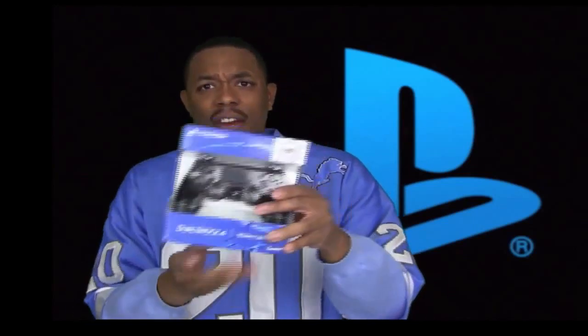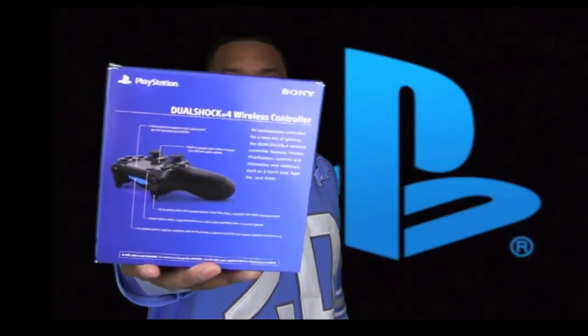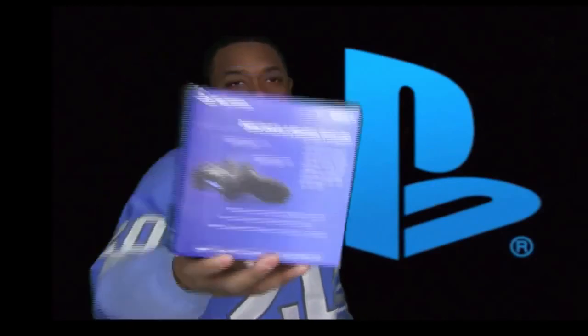Okay, man, it's really nice boxing. They did a really nice job with the box and artwork here. A few little details here, of course, on the back. It's just talking straight up about next-gen gaming. Man, I can't wait. I'm so excited to get into next-gen here. So it'll be a real treat once this console is released here on November 15th. And yeah, here we go. Pretty easy to get out of the box here.